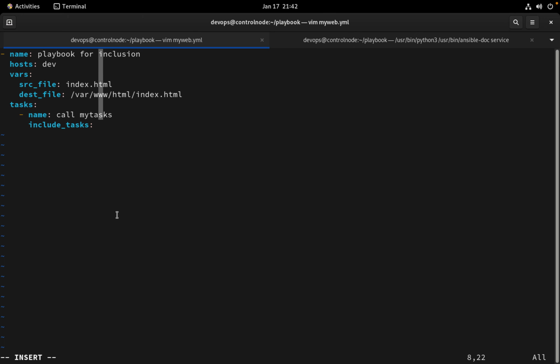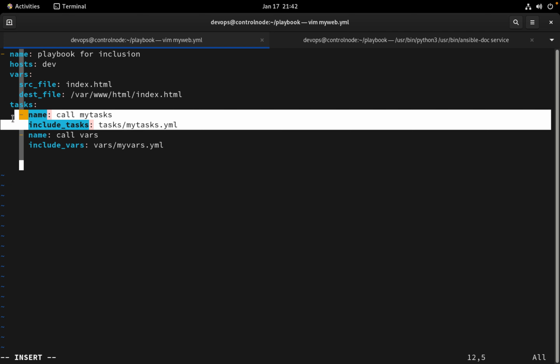We can use include_tasks and the path of the file, so mytask.yaml, and then I will call the vars. Now calling this mytask.yaml, it will install and start the services.